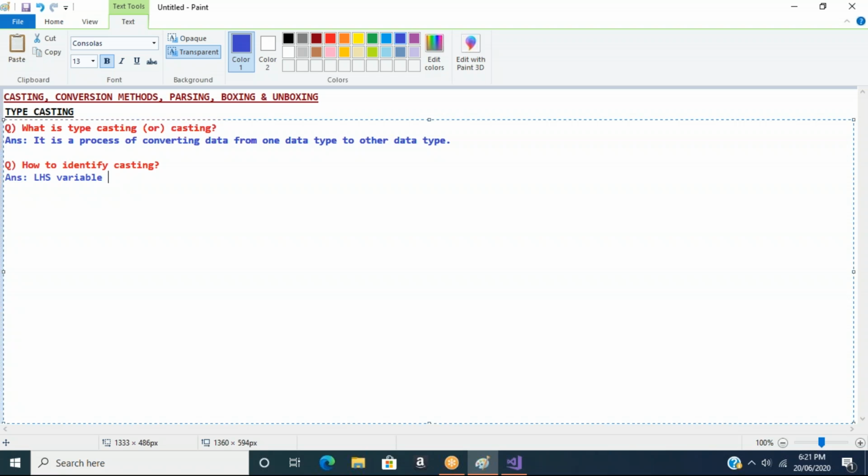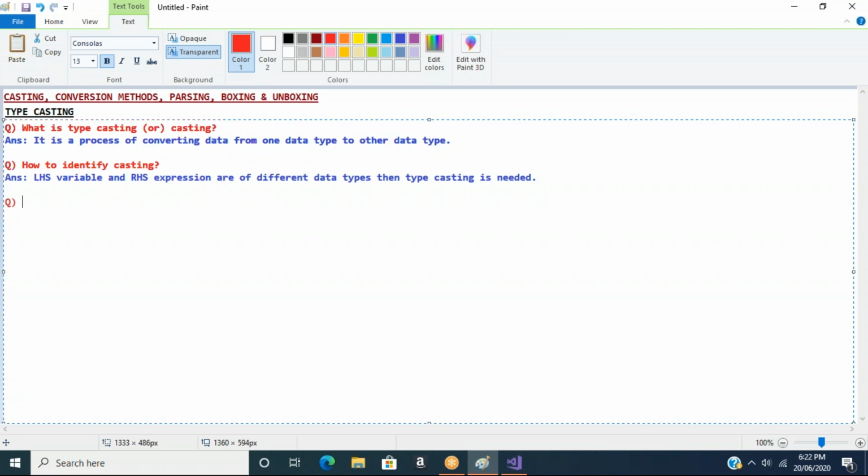So remember this definition also: if the left hand side variable and right hand side expression are of different data types, then typecasting is needed.